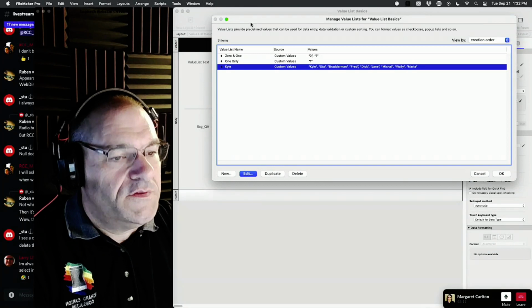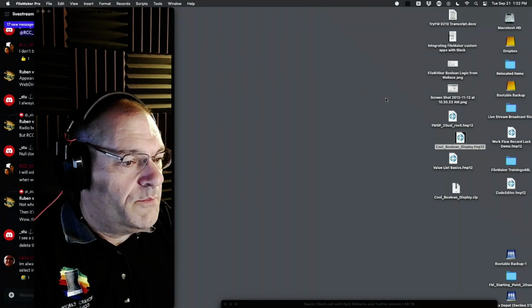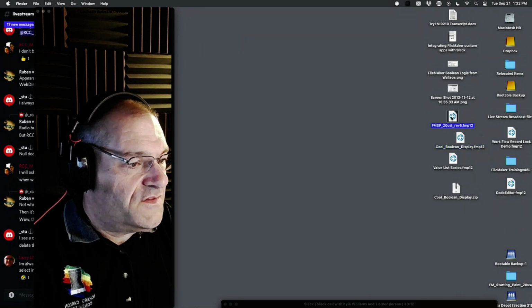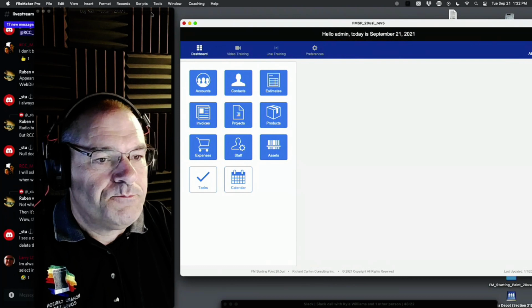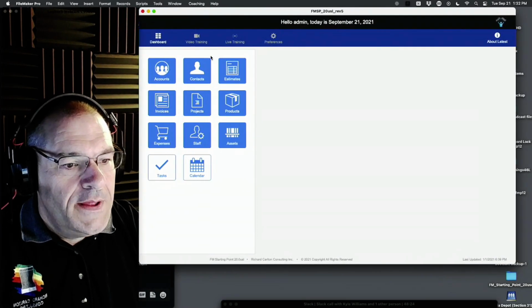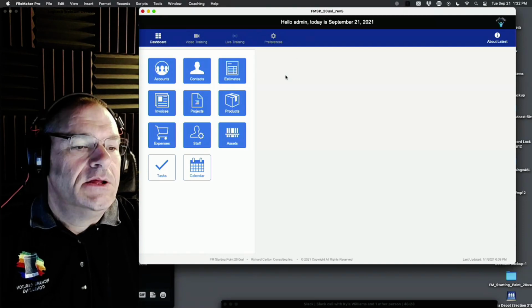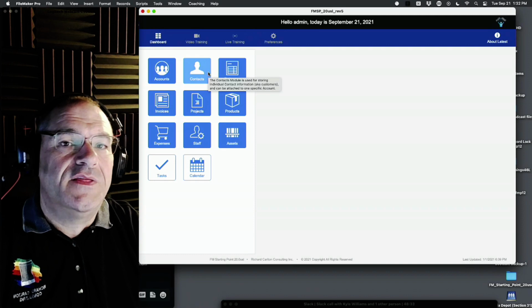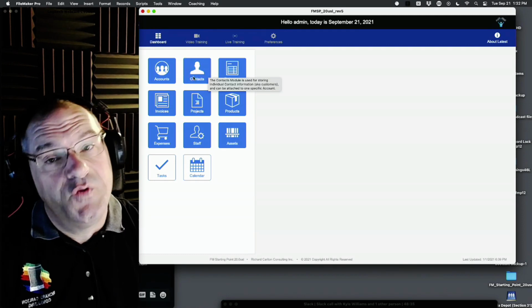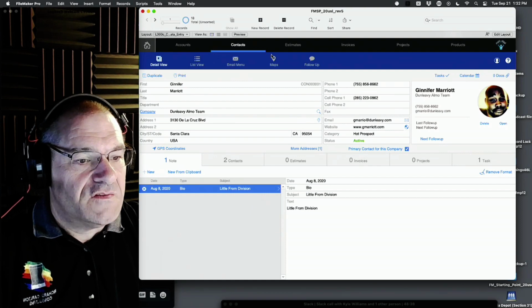So what I'm going to do is pivot over to a copy of Starting Point real quick. This is the light version of FM Starting Point, the one we use for training. We call it Starting Point Light. It doesn't have as many high performance tuning things in it, but it's simpler to understand. It has fewer layouts, etc. So if you come over here to contacts, this is a contact table.